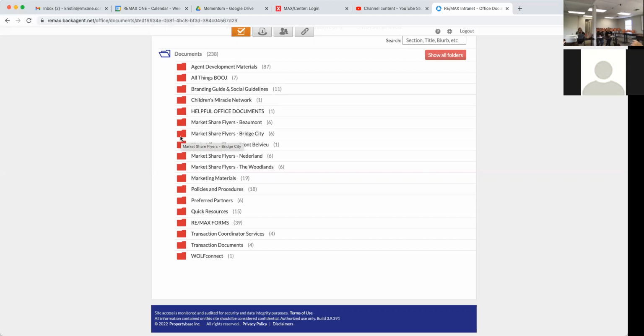That's what these are. This is information that I pull, and it's updated about once a quarter. So every quarter, I would encourage you guys to make a little reminder on your calendars to come check back here. I usually share them on Facebook too, so you guys can access them either way. But if you wanted to go back for any reason and print them to accompany you on a listing conversation, or if you wanted to work with a buyer or whatever, and you needed some stats to fall back on, this is a really good place to find those. And I have broken them out according to Beaumont, Bridge City, Mont Belvieu, Nederland, and the Woodlands, every place that we have a physical office location.